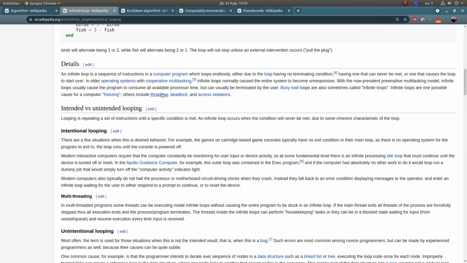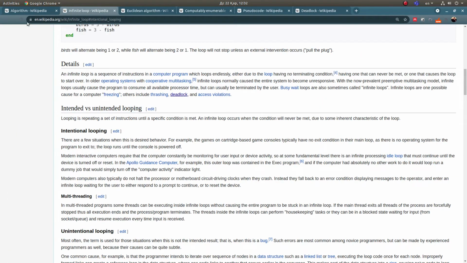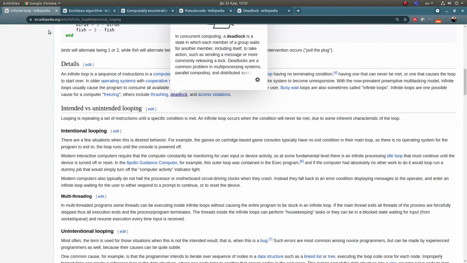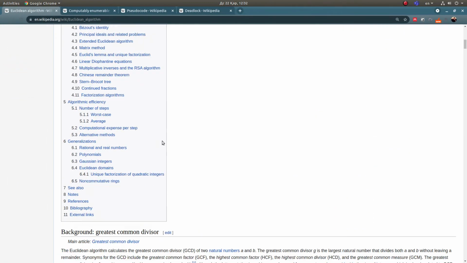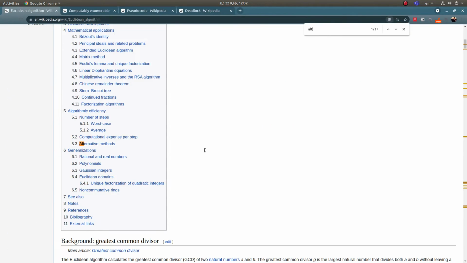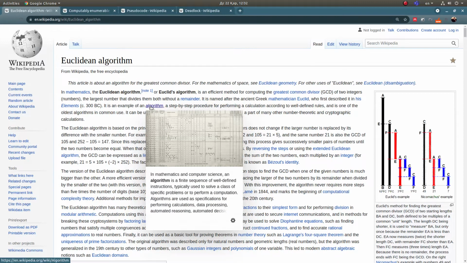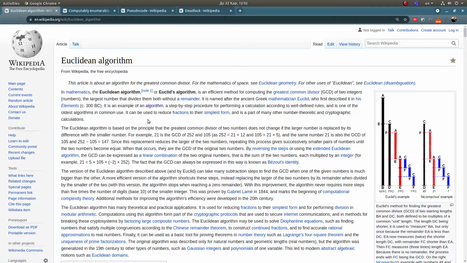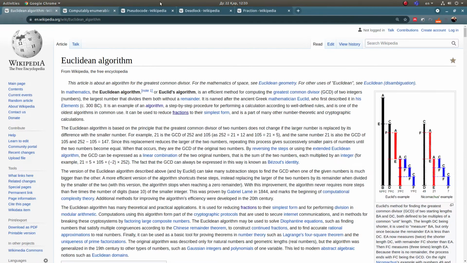So in that way I opened several pages. I ended with the infinite loop page. So I go to the Euclidean algorithm. Then here, okay, I read it. There is a link to algorithm, but it is already visited, so I don't open it. Okay, there is a fraction. I add it at the end of my queue. So I have a queue of things I need to read. So I add it at the end of that queue, and so on.